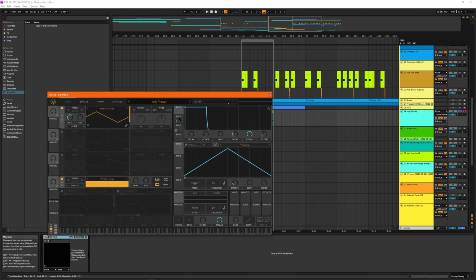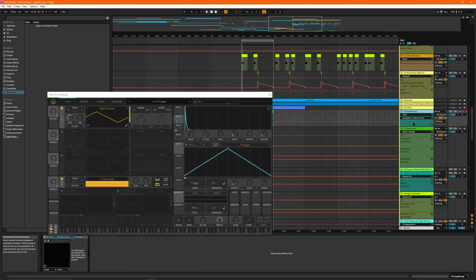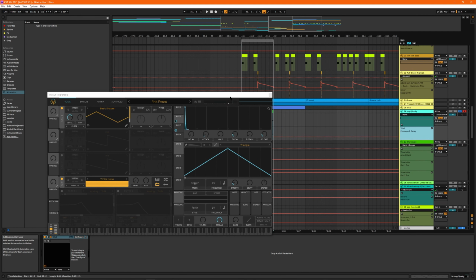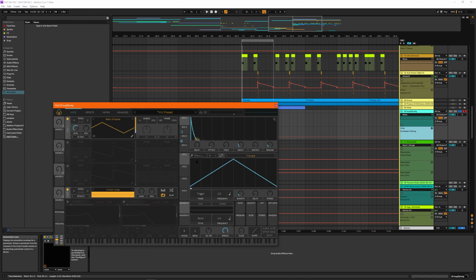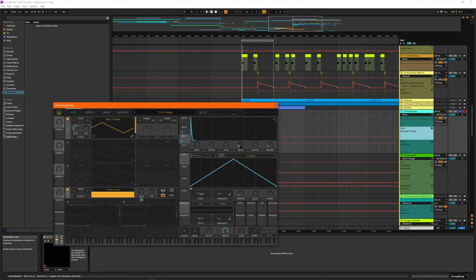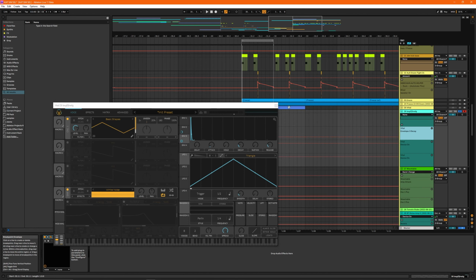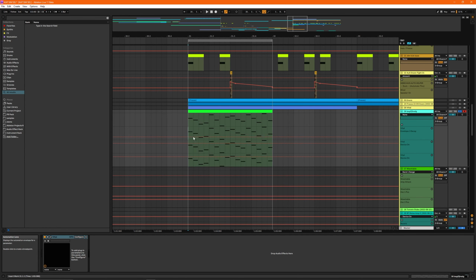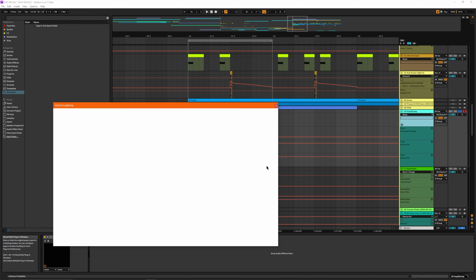So I'm going to go into here, click on that, show the automation by pressing A, move around the decay, like that. Put it in there. Go into the amplitude envelope, move around the decay, put it in there. Go into the pitch envelope, move around the decay, put it in there. So now we've got these three envelope decay values that we're going to modulate. Right? I put in two of the same one. Let me try to fix that.